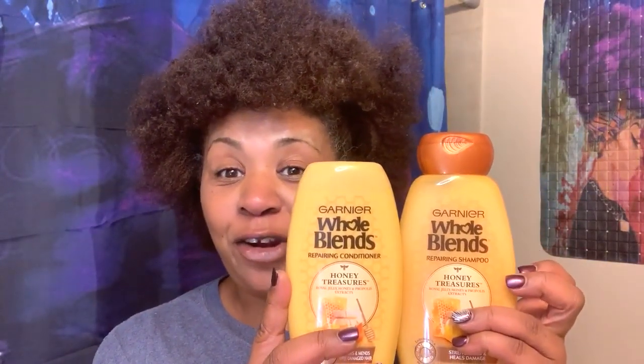Yes, I know you see it. And yes, it probably looks dry because guess what? It is. We're going to go in with Whole Blends by Garnier, and this is their Honey Treasures line. We need moisture, so we're going to go in with that. And then we're going to go in with my rice water leave-in conditioner, and we're going to seal some twists up with this curl la la.